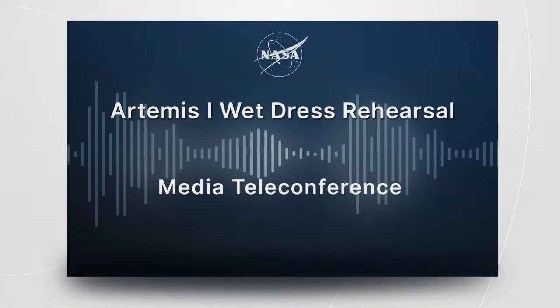Sure. So as far as Artemis 3, I think we're looking at trying to fly payloads anytime that we can. Obviously, it comes at a cost to do it, but since we're taking this vehicle to the orbit that we do and taking things to the moon, we like to take every advantage that we can to do that. So we're looking at 2. I'm confident we'll be looking at 3 as well where we can.